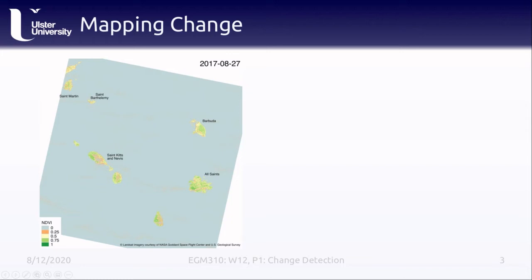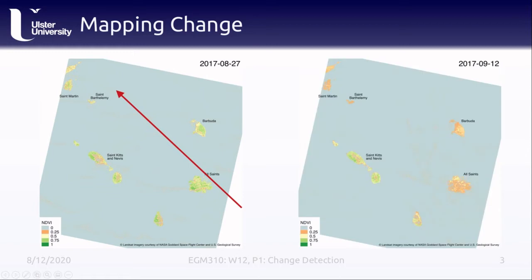Kitts and Nevis. In September 2017, a Category 5 hurricane, Hurricane Irma, swept through the Caribbean. It was the strongest hurricane recorded to ever hit the Leeward Islands, and it caused immense damage. The eye wall of the storm passed directly over the island of Barbuda. 95% of the buildings on the island were damaged or destroyed, and the island was effectively stripped of its vegetation.